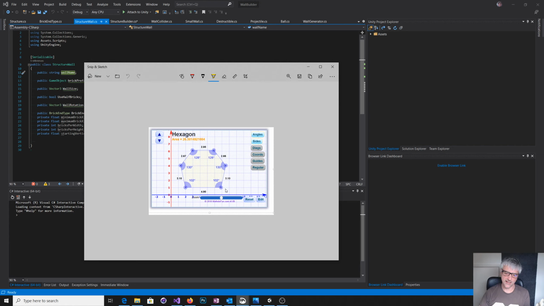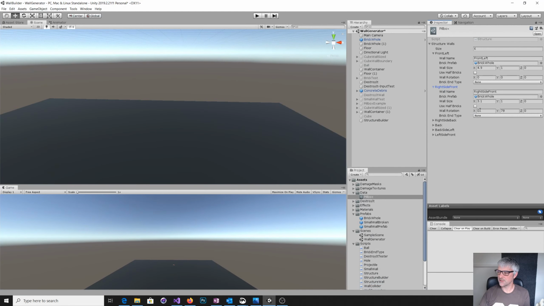So actually the angle that you want here is 180 minus 102. So if we come back to Unity, we can see that that's why this angle is 78. So the idea is that you've got to move around the angle, not the inner angle. So it takes a little bit of calculation to work that out.